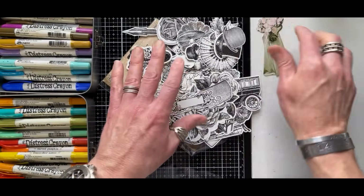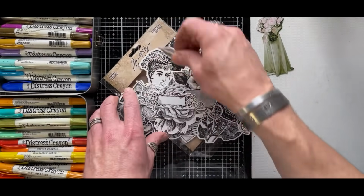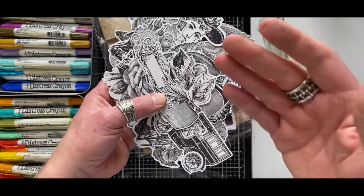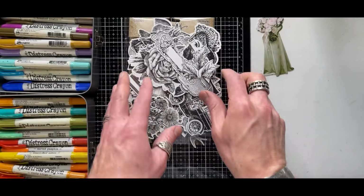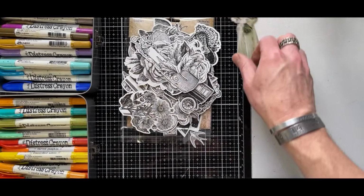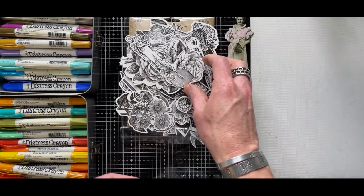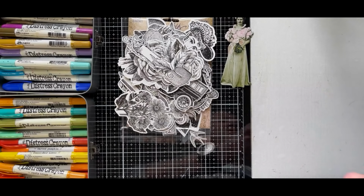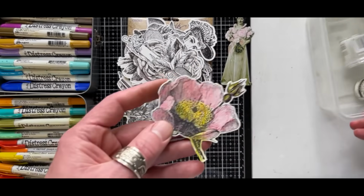Now, Tammy B, I think she just shared it on Instagram the other day as well. She did a great make using these engravings with crayons, and she was super successful. I, on the other hand, was not successful. So that means I needed to figure out a way that I could be okay, or at least in my own mind could be. So here is what I have, right?